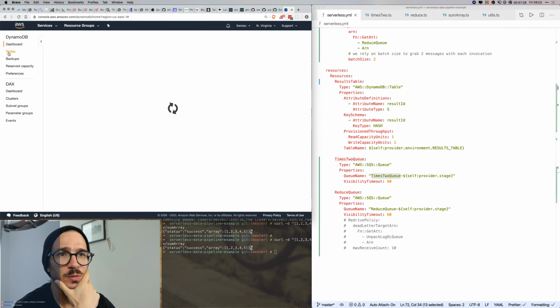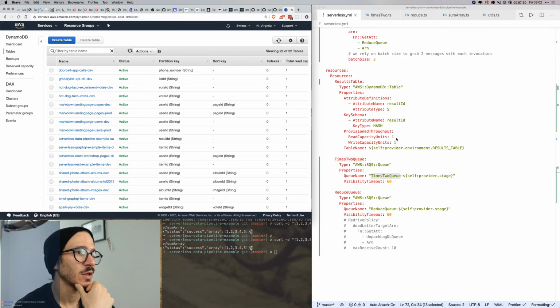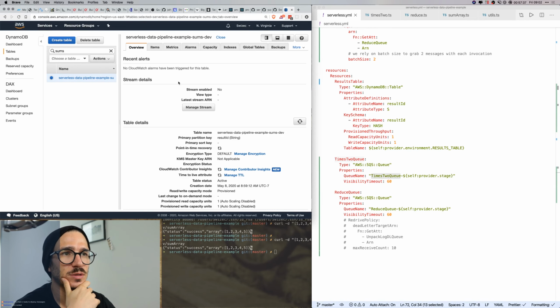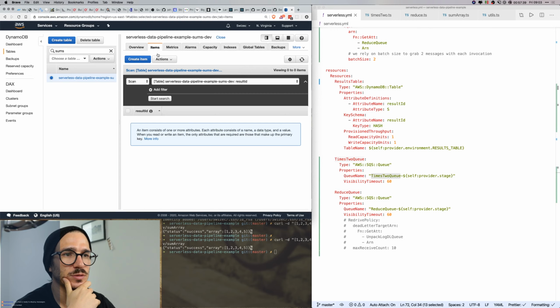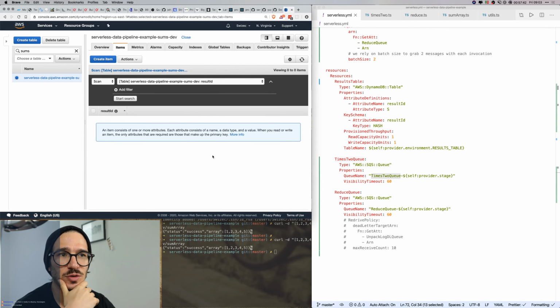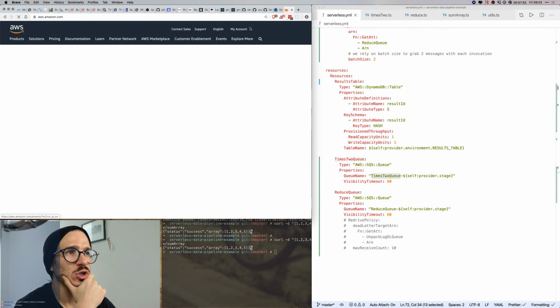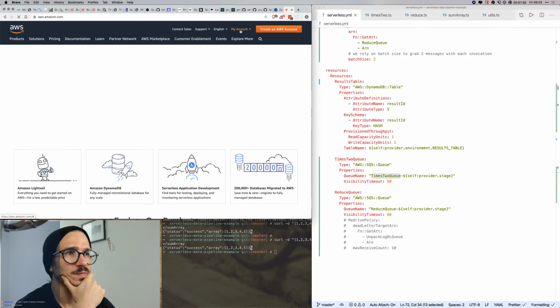So we've got DynamoDB, we can go to tables. We named this table sums. So if we go to sums, items, it's empty. Great. So something failed. Now what failed? Let's go back to AWS and we can check.